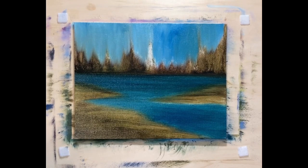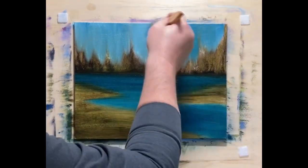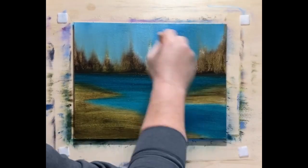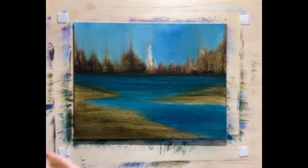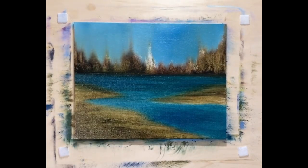Earlier today, my wife and I went to the Morton Arboretum in Lisle, Illinois. It's beautiful today — a little chilly because of the wind, but like 49 to 50 degrees and sunny. We took about 40 to 50 pictures of a lot of the trees and grasses and things that are starting to kind of bloom. So I'm going to use some of those — I'll show you in a couple of videos coming up.